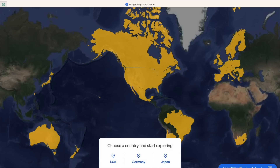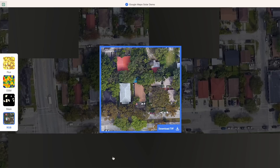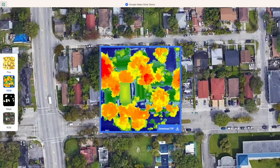Within the demonstrator, there are three locations available. Let's choose USA. Here we can see some properties in Florida, all surrounded by trees. The API is able to identify all of the buildings in the area, masking out everything else. The API can also determine the heights of all the buildings and the trees in the area. And here you can see those heights colour coded from blue at ground level, through green, yellow and then red at the highest tree tops.